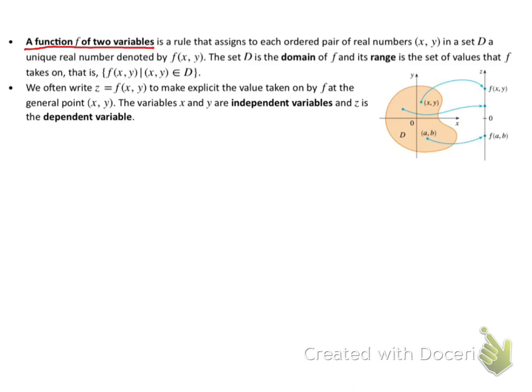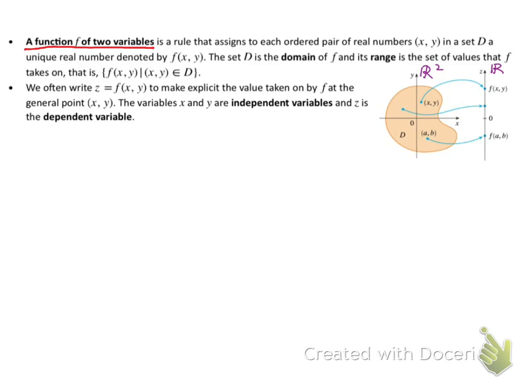The domain of this function will be in R2 because you have two independent variables to plug in. You have x that is changing, you have y that is changing. So your domain is in R2. But the range is the set of values that f can take on, and that is still real numbers. So your range is a subset of R. You come up with x and y, two numbers, you plug them in at the same time, and you end up with one number.